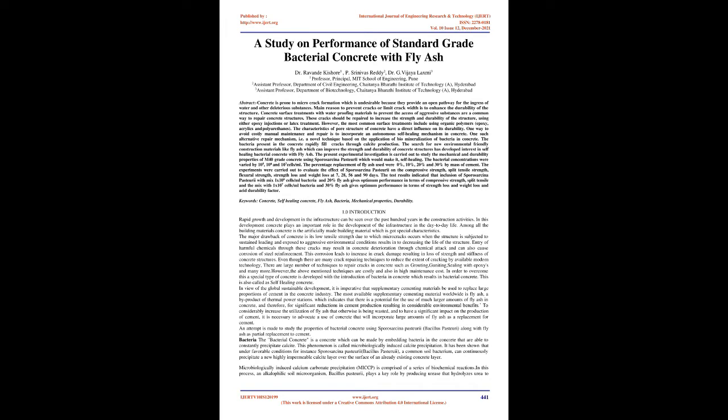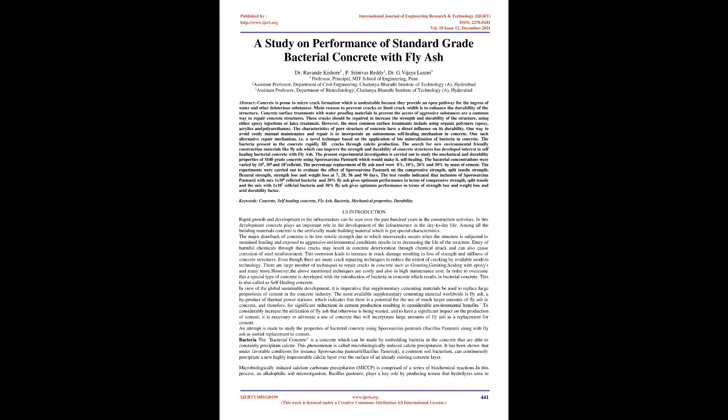Concrete surface treatments with waterproofing materials to prevent the access of aggressive substances are a common way to repair concrete structures. These cracks should be repaired to increase the strength and durability of the structure, using either epoxy injections or latex treatment. However, the most common surface treatments include using organic polymers, epoxy, acrylics, and polyurethanes. The characteristics of pore structure of concrete have a direct influence on its durability.